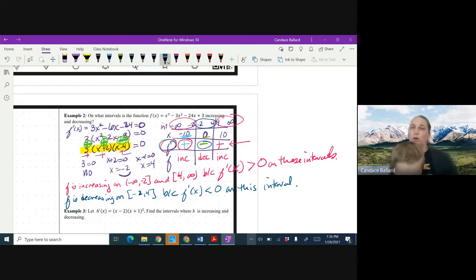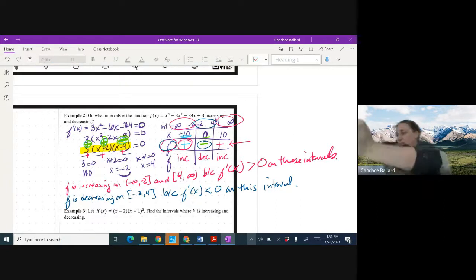Very straightforward way of analyzing a function. That's where I'm going to stop my live lesson today, other than we need to do a joke, right? And you learned how to do visual aids.